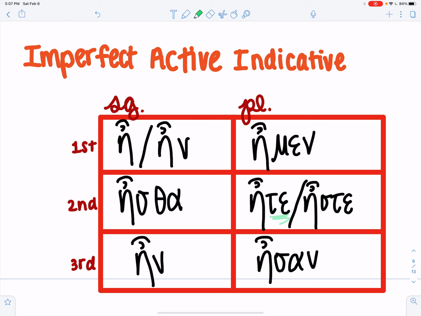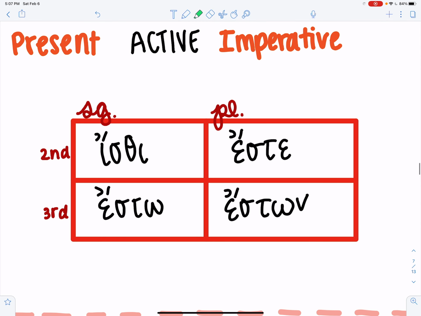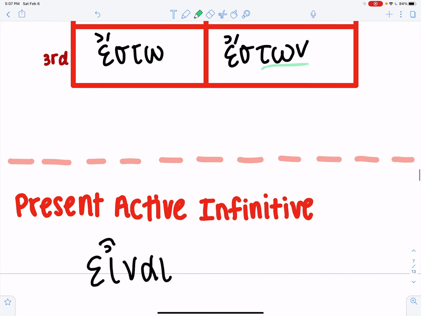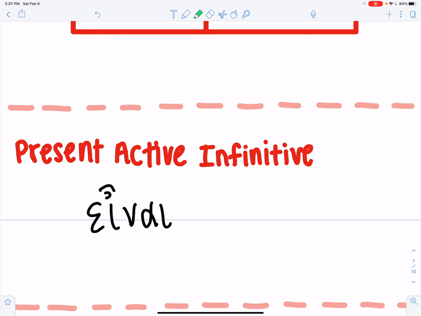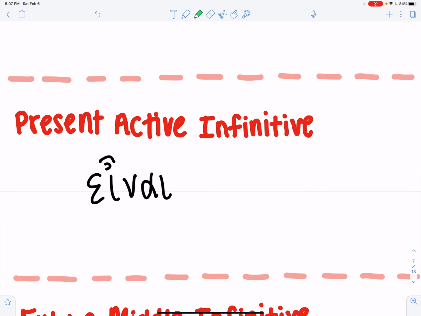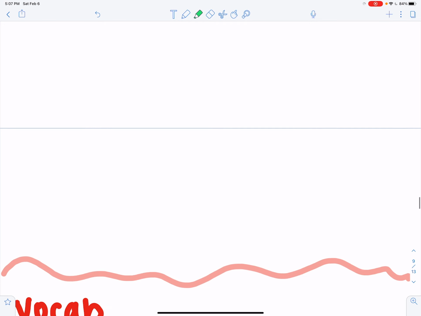That adding te on the end for second person plural, and in the imperatives, this te again on the end, and the tone, instead of on tone, now we just have tone. So there are definitely similarities. It's just that it's almost like they've been rearranged in a new way, and that can make it feel unfamiliar and unnatural, but if you practice and you make those connections, it will make it easier for you in the long run. Alright, that's all I've got to say about all these new endings.